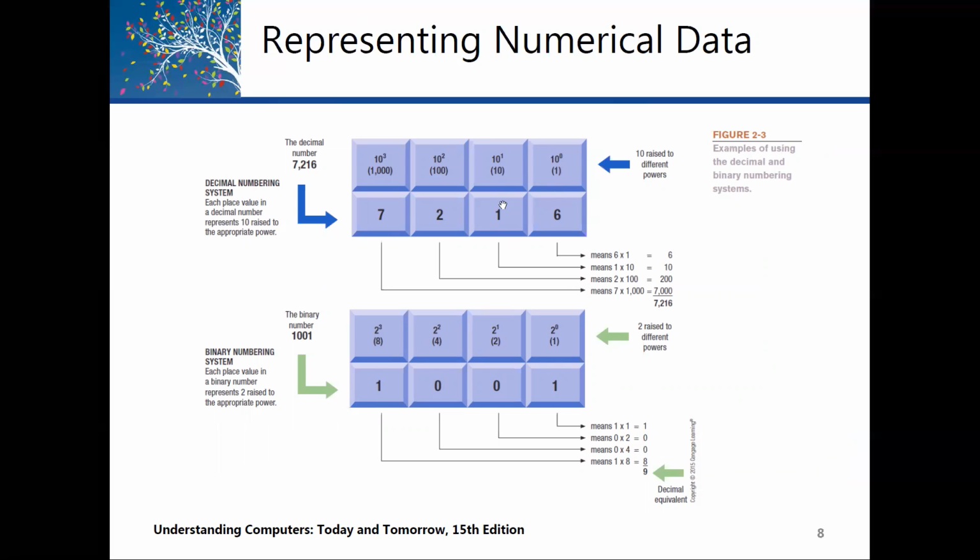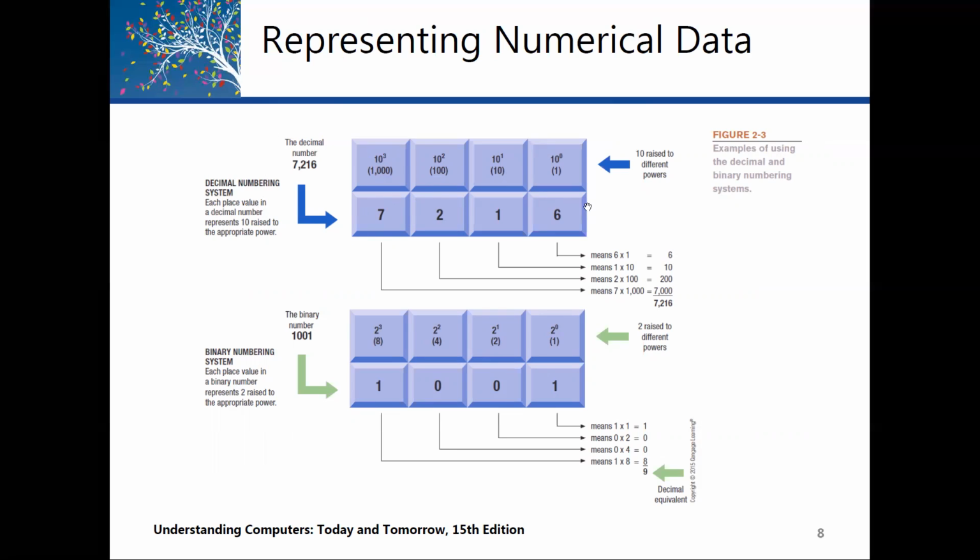Next is the tens location. Remember, unit, 10, 100, 1000. So these are the positions, right? So this is the tens position. Why? Because it is 10 raised to the power of 1. Then this 2 is at the 100 position. Why? Because this is 10 raised to the power of 2. This 7 is at the thousands position. Why? Because it is 10 raised to the power of 3. And if I have one more digit here, that is 10 raised to the power of 4. Similarly, one more digit, 10 raised to the power of 5, and so on, right?